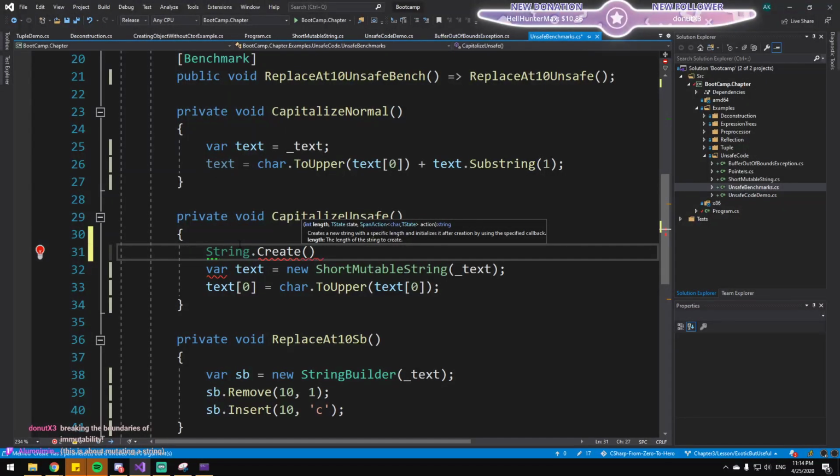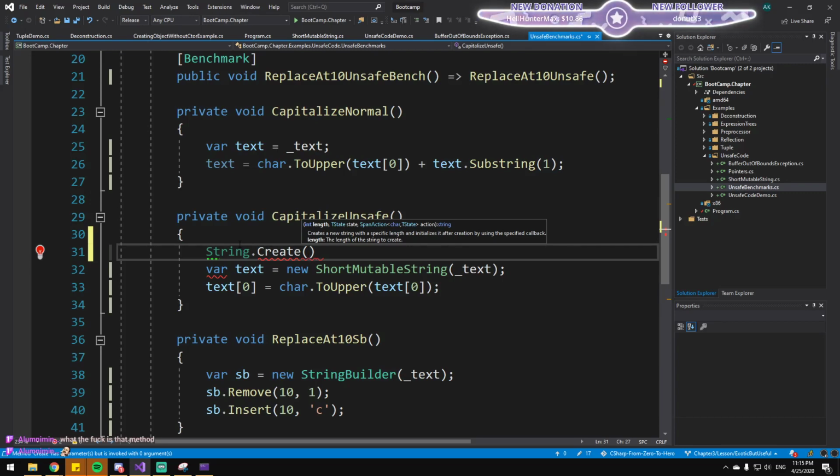It creates a new string with a specific length, initialized after creation by using the specified callback. So it modifies the string right after initialization.